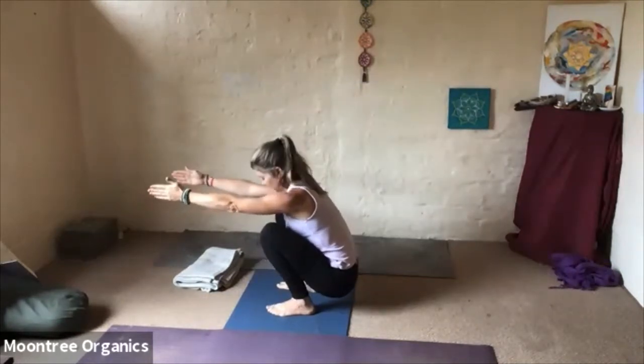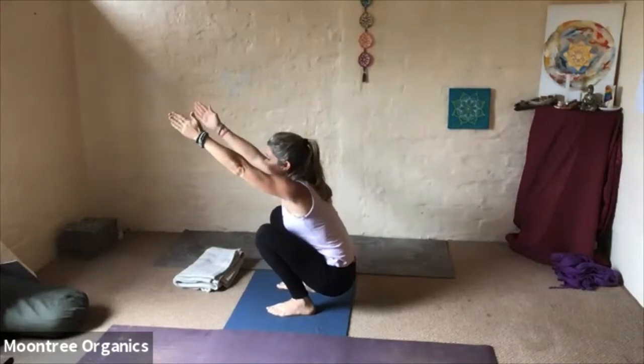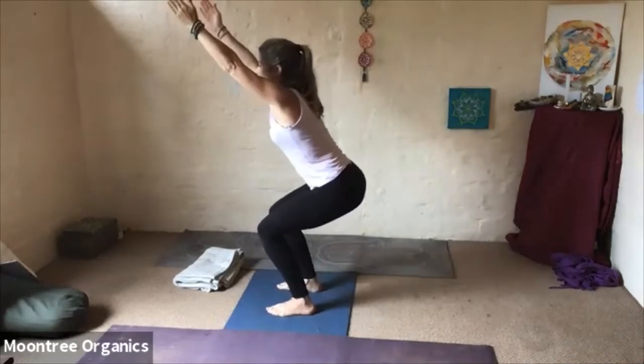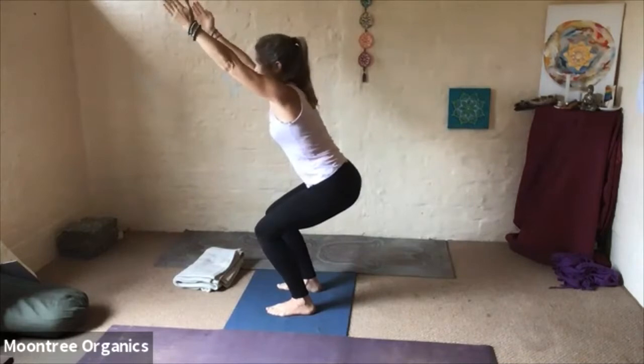You've got the foam or the blanket underneath the back of your heels, at the knee. Take your arms a little higher. Inhale, come up to halfway. So your knees are bent. Reaching back with your sitting bones. Keep your chest lifted. So Utkatasana, fierce, strong pose.